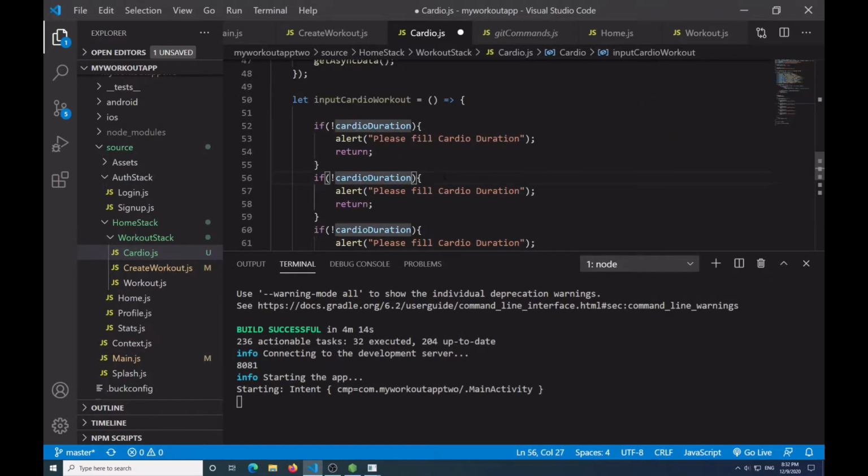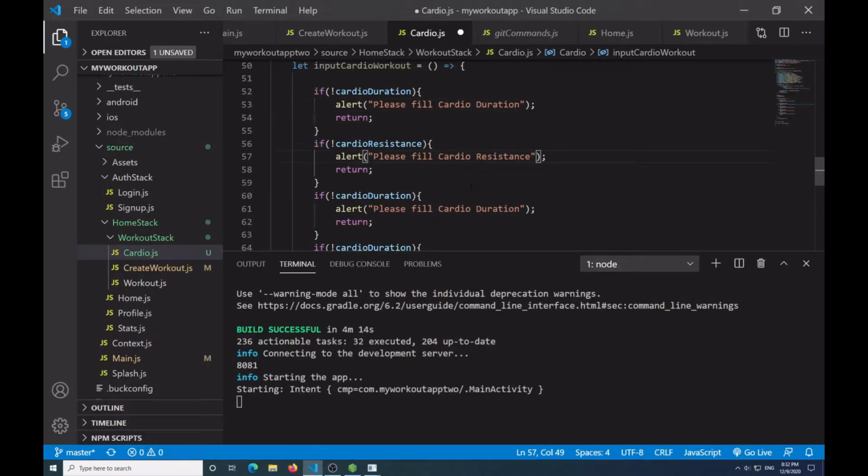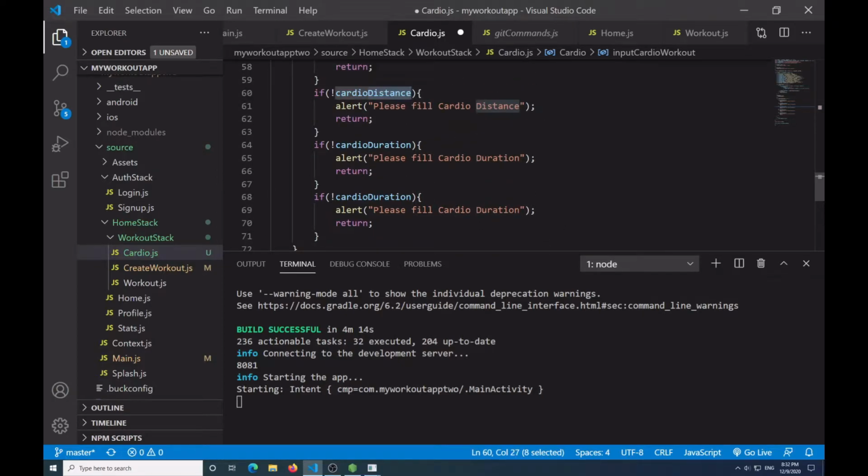So for here, I'm going to have the cardio resistance, then I'm going to have the cardio distance, and I just press Control B and it filled that in.